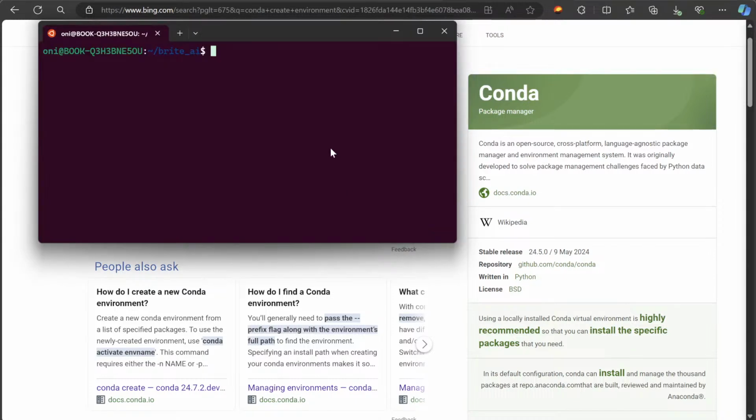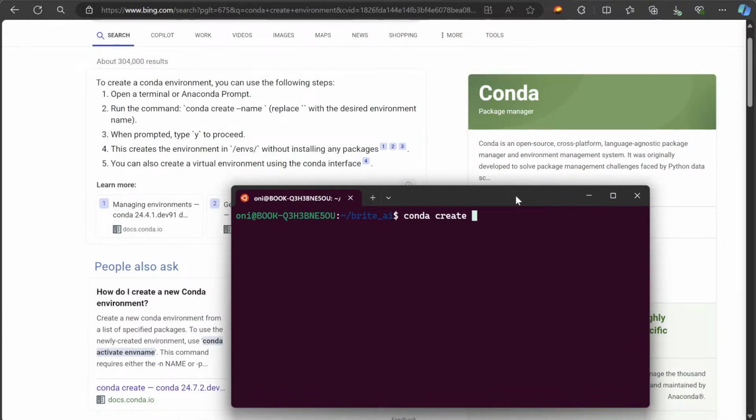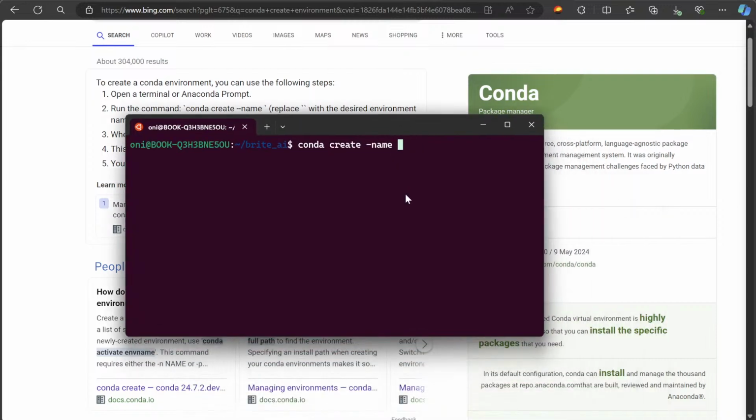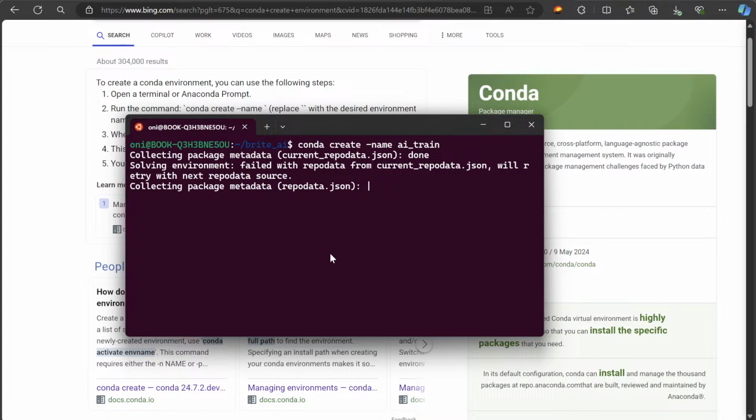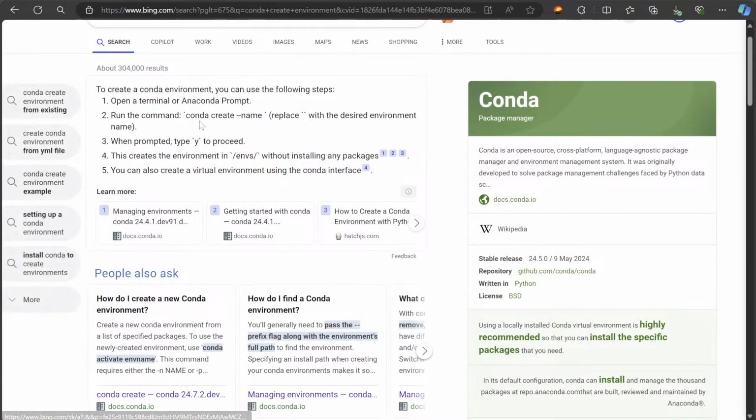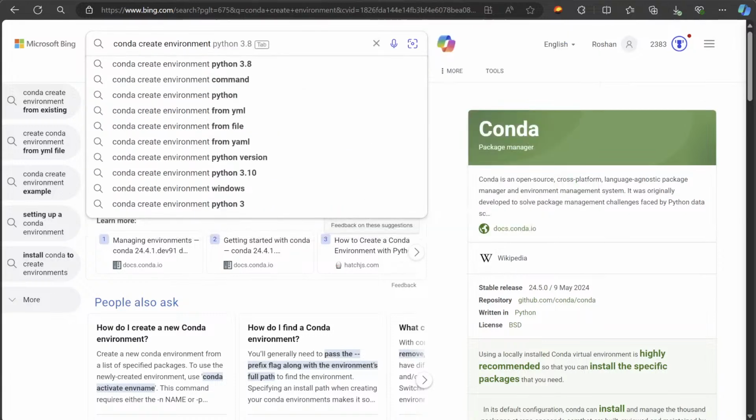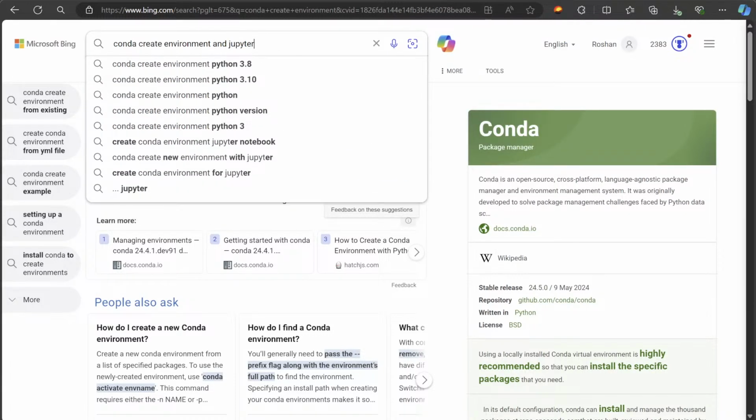Yeah, conda create, name, and the name should be AI train, environment and Jupyter.